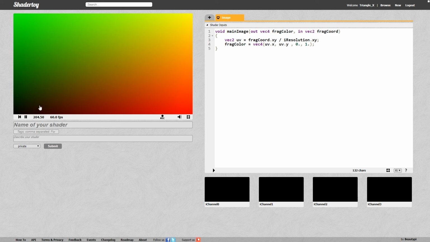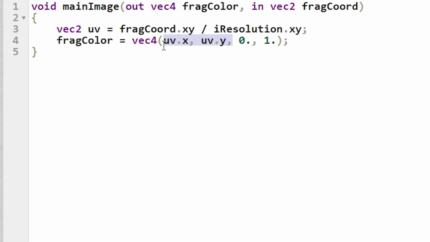If you remember from the start, the screen changed colors with time actually. So just delete the uv.x and uv.y completely and replace them with uv. Okay, just uv, because uv is a vec2 variable, so it can replace two of the variables in our vec4.